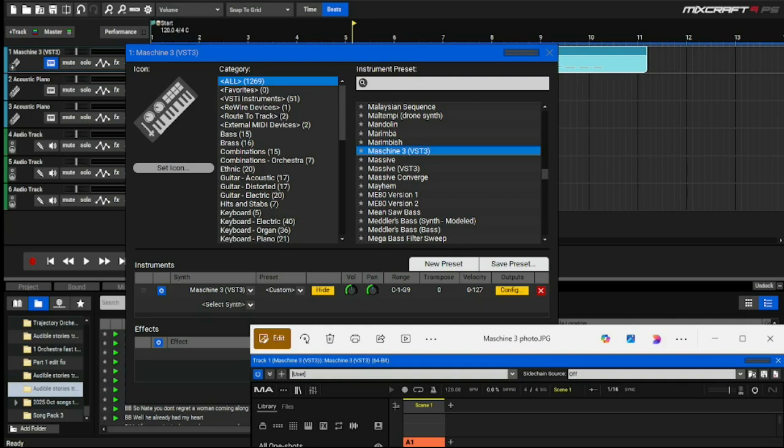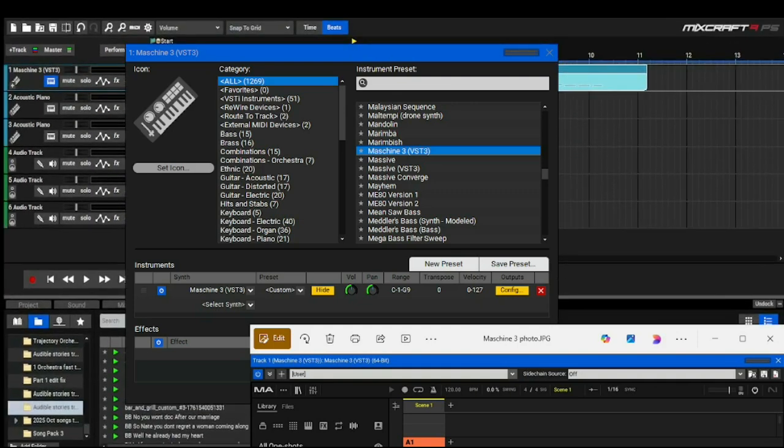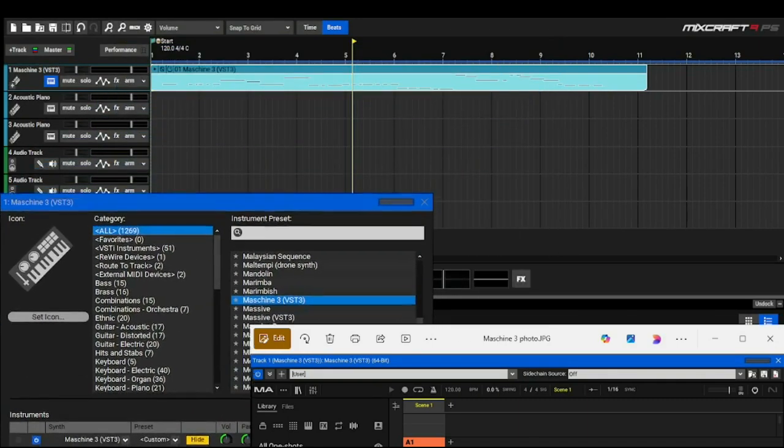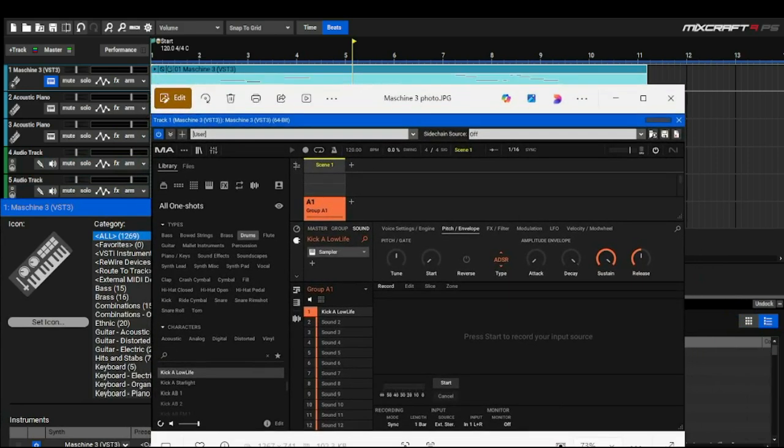But as far as Machine 3 itself, you can open it. And that's what I did. I actually opened up Machine 3. I had to do a photo because this is how it's going to pop up on your Mixcraft. The feature is going to pop up right here.